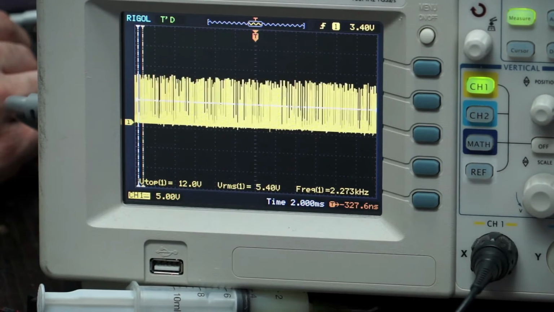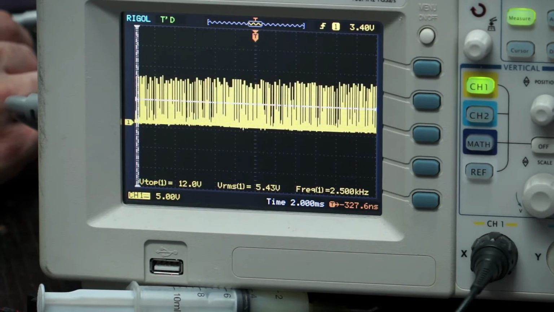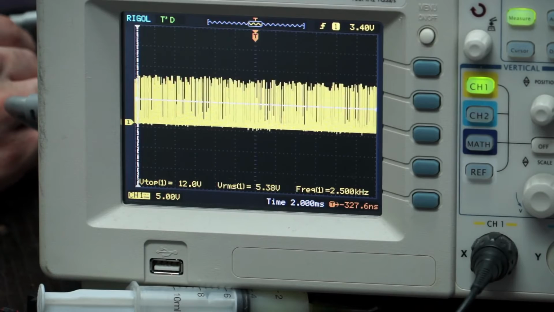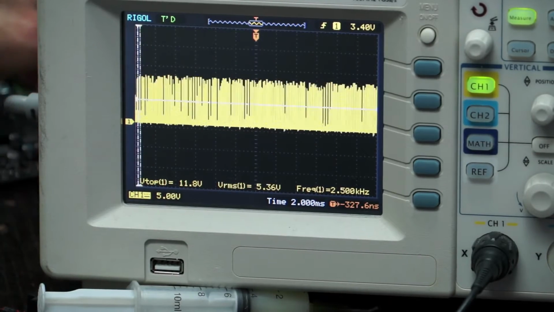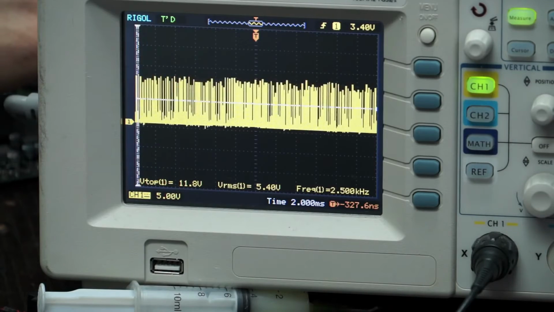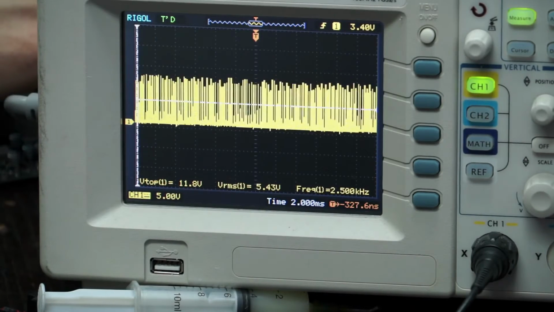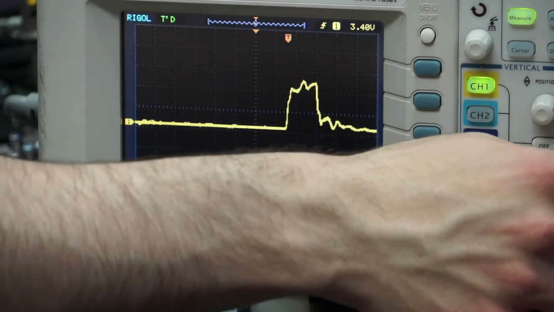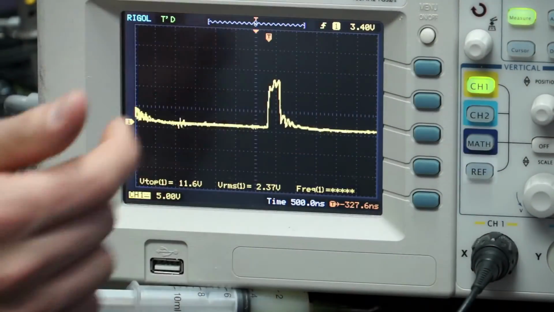Pulsing, pulsing, pulsing. So see how V top is 12 volts? Remember, the computer's power supply runs off at 12 volts. So what it's doing is taking that 12 volts and limiting it. It's saying, okay, you can have 12 volts, now you're not. And see, it's opening and closing that 12 volts, constantly opening and closing it. So it's not boosting the 12 volts at all. All it's doing is giving you 12 volts and then closing.